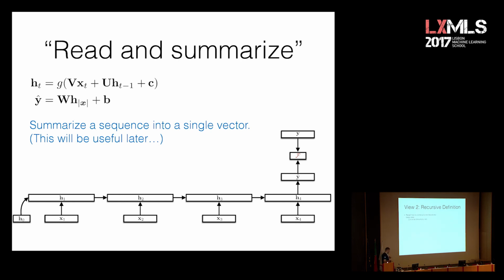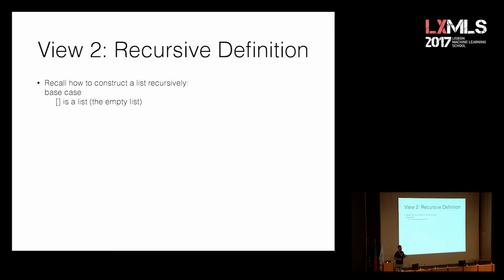So I'm going to give a second view of how recurrent neural networks are working, which I hope will suggest that this is not just something that we can apply to sequences, but is a general purpose tool for representing complex data. We can think about recurrent neural networks as a recursive construction of a value. We're computing that h_t recursively in terms of h_{t-1}, and eventually we've got a base case. But this crucially stands in parallel to how we define lists recursively.